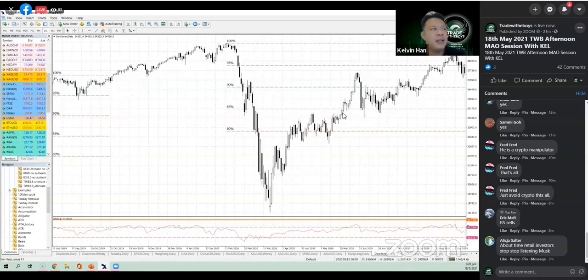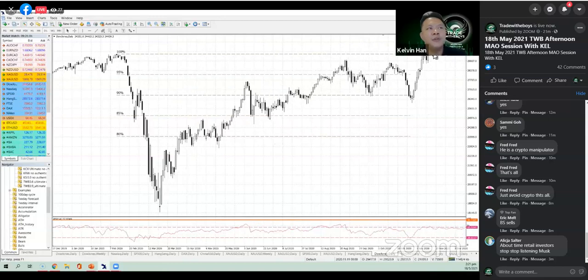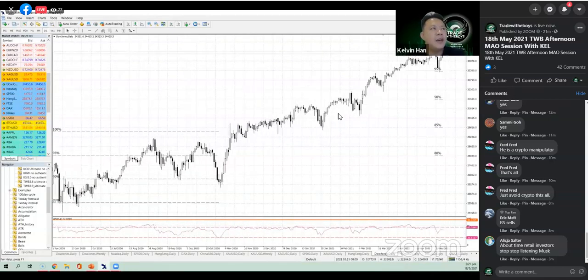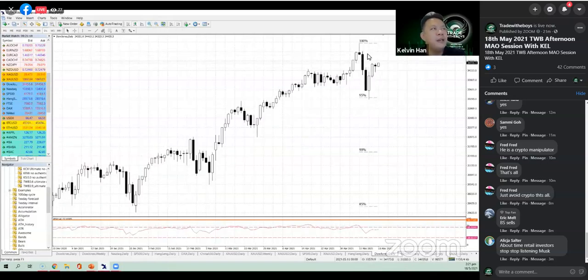You can see recently the US stock market also behaved the same way. This is the 100% mark, and when the market came down in the last few days, once it hit the 95% mark, the market really rebounded, as if they know this 5% technical point exists. So very simple: you take the highest point of the market, multiply by every 5% down, and you get your number. Get the idea now?